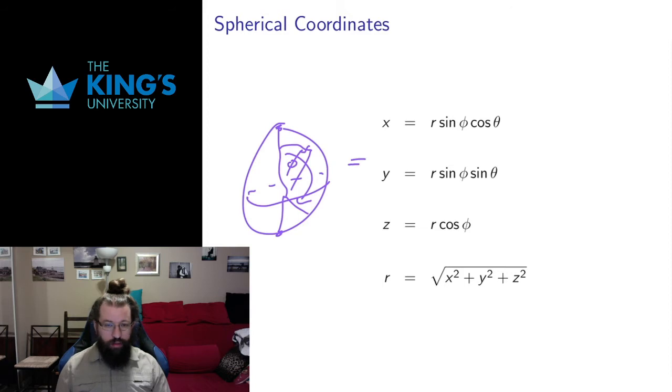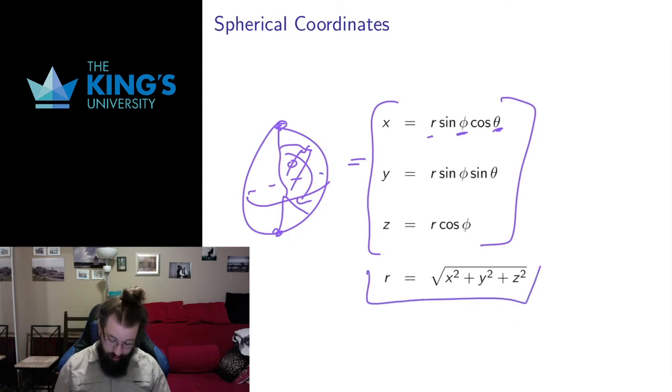Longitude gets to go all the way around the circle. Co-latitude only gets to go halfway around the circle, so we only need to go from the top to the bottom. If you do a bunch of trigonometry with those set up, you will get these particular equations for the change of variables in terms of phi, the co-latitude, and theta, the longitude, and r, of course, the radius of the sphere that you're on. You can recover x, y, and z using trigonometry from those two angles. I'm not going to do the full inverse transformation, but the one we actually care about is recognizing radius term. So the radius is the distance from a point to the origin, so in Cartesian coordinates, that distance is given by this Pythagorean combination of x squared plus y squared plus z squared.